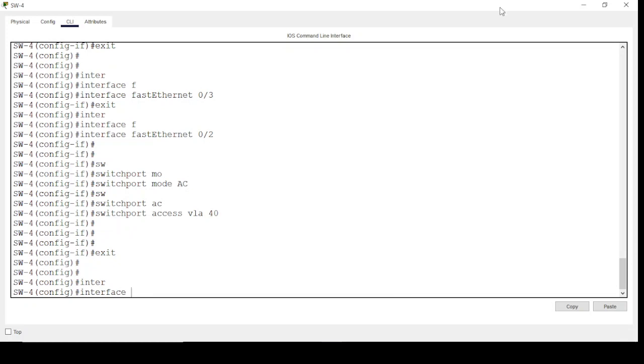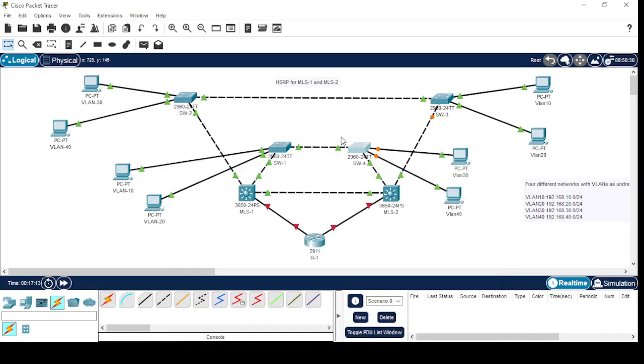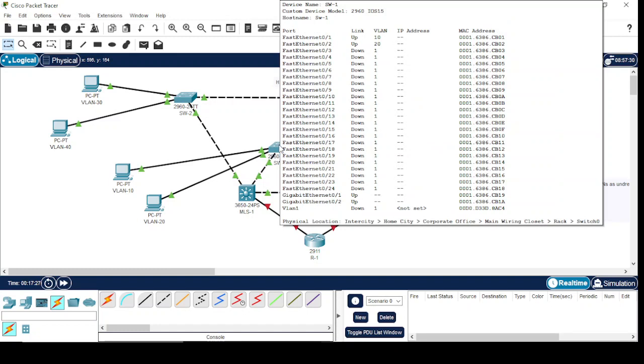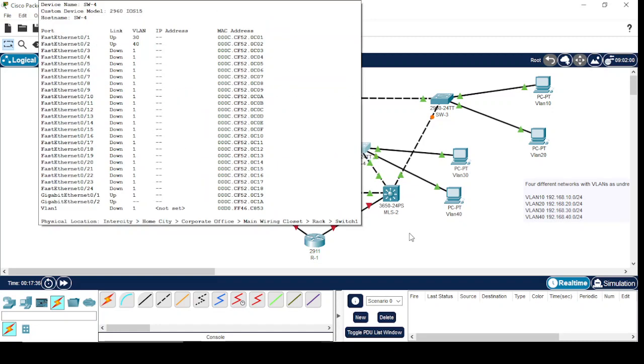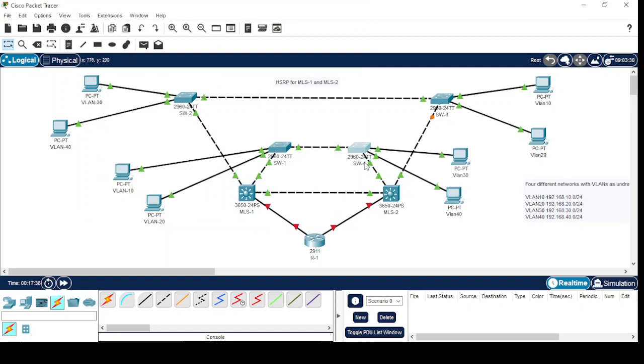As this port is by default acting as an auto port, it means that a trunk link has already been established between these two switches. In order to establish a trunk link between these two switches, we have to convert one of the ports of these two switches to dynamic desirable.